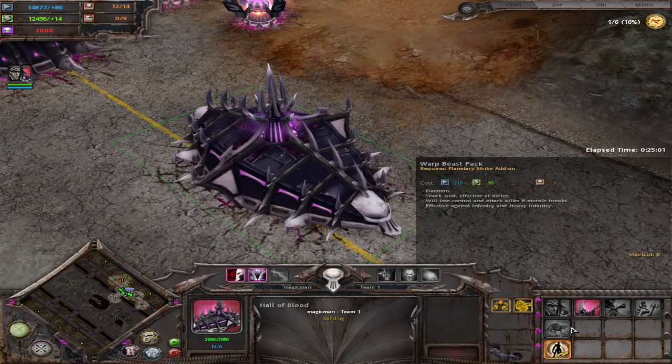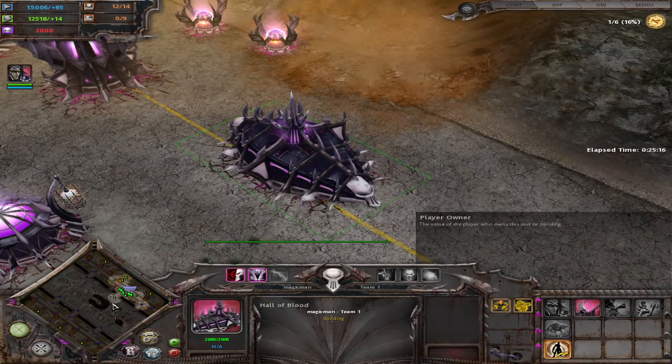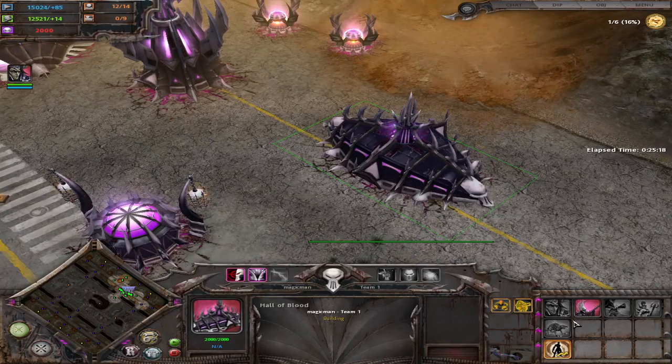Warp Beast is your level 3 unit. Warp Beasts suck. They do like the highest damage in the game, but Warp Beasts suck. They're really bad. They suck in quick start. They have the highest damage in the game, but they suck.